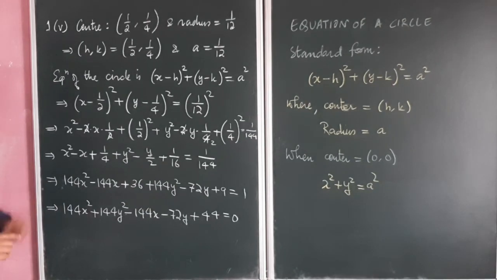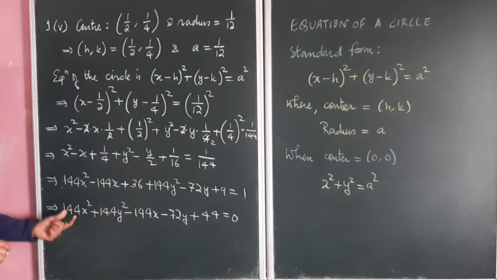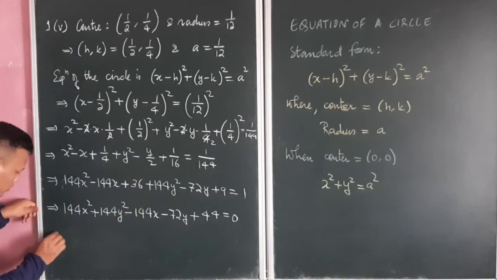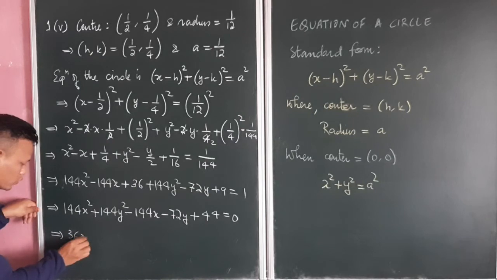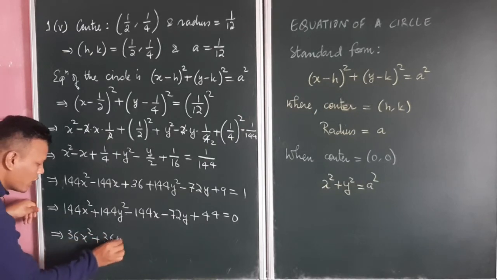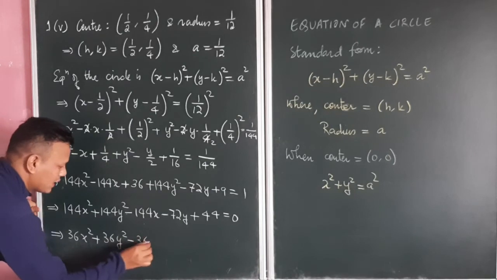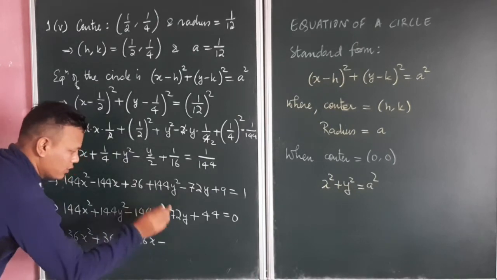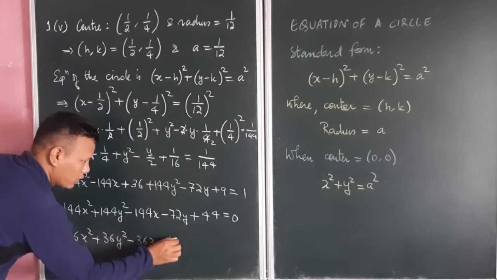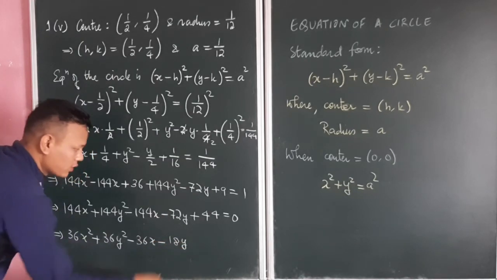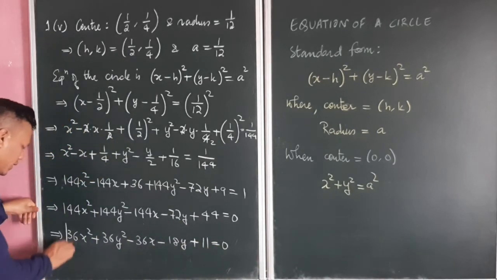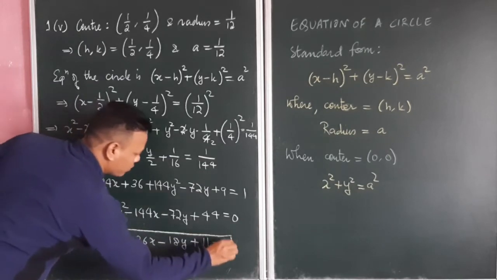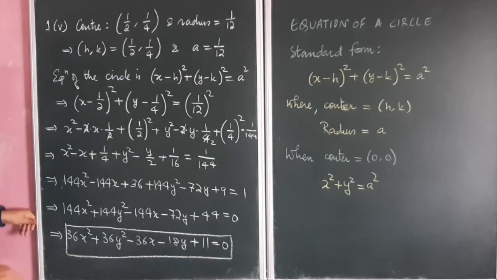But wait, here we see that we can divide both sides by 4, because 4 is common everywhere, right? Okay, so let's divide both sides by 4. If I divide this 144 by 4, we have again 36 x square. So this also becomes 36 y square minus 36 x minus this becomes, see here carefully, 4 ones are 4, 4 8s are 32, isn't it? Okay, so we have ultimately here 11 equals 0. So this becomes my equation of the circle. So you may pause it and note it down.